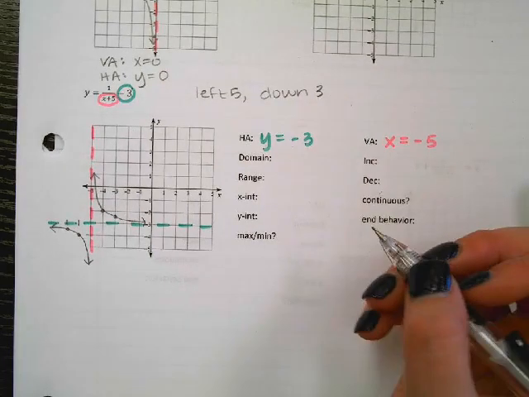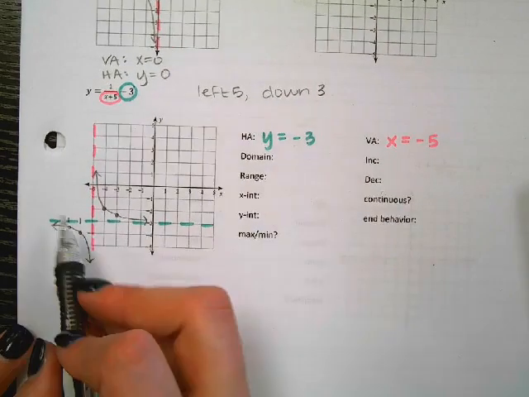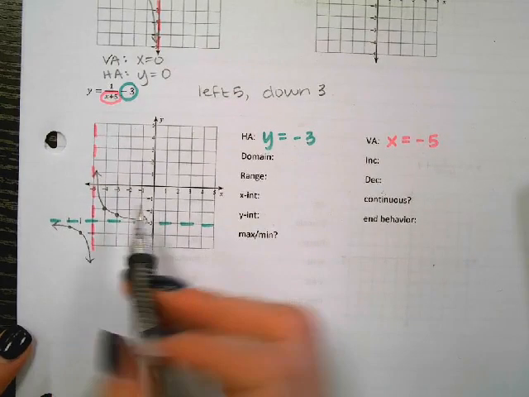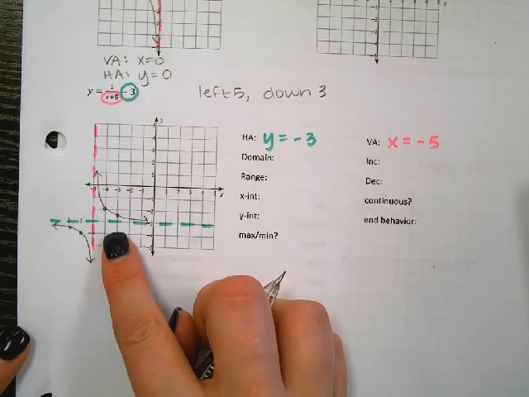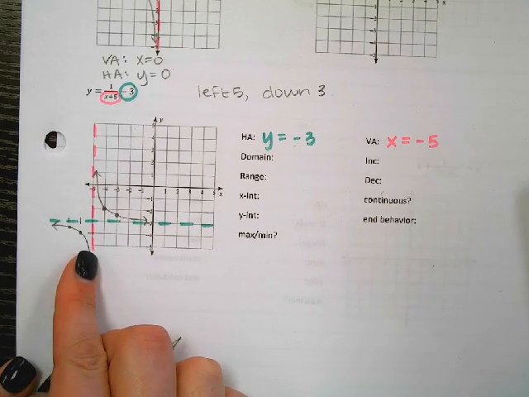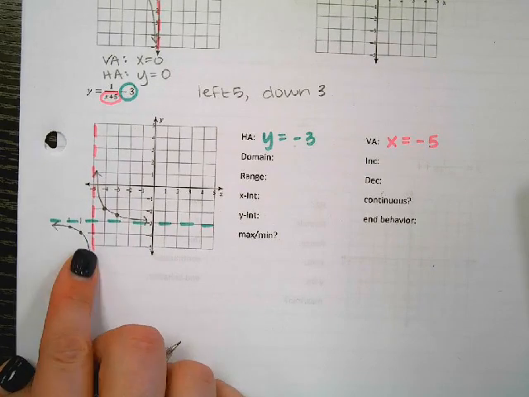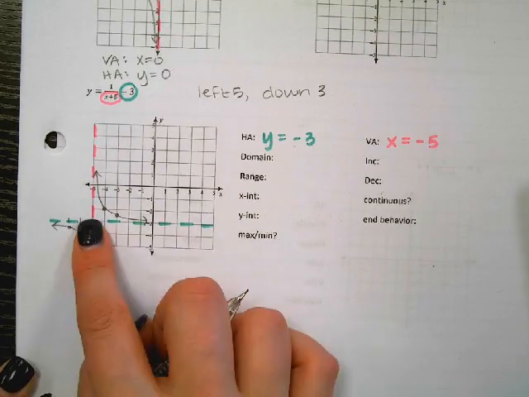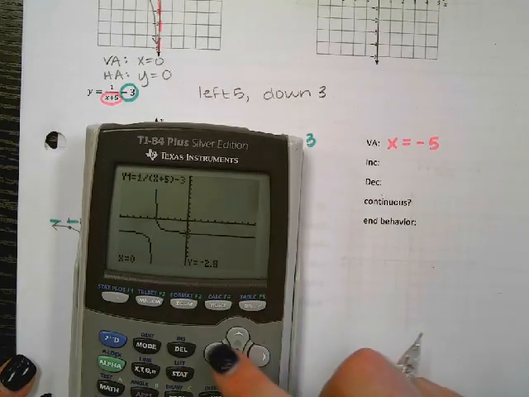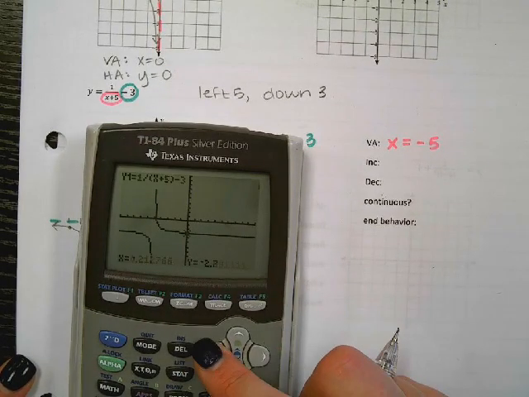Okay, so if we look here, the domain, we have an arrow going left, we have an arrow going right, we have all these x values. So with the domain, we actually have all of the x values except for -5. That asymptote x value gets skipped, but we have all the decimals leading up really close to -5. We have all the decimals to the right of -5. In fact, if I hit the trace button, I'm going to go ahead and move it over here.